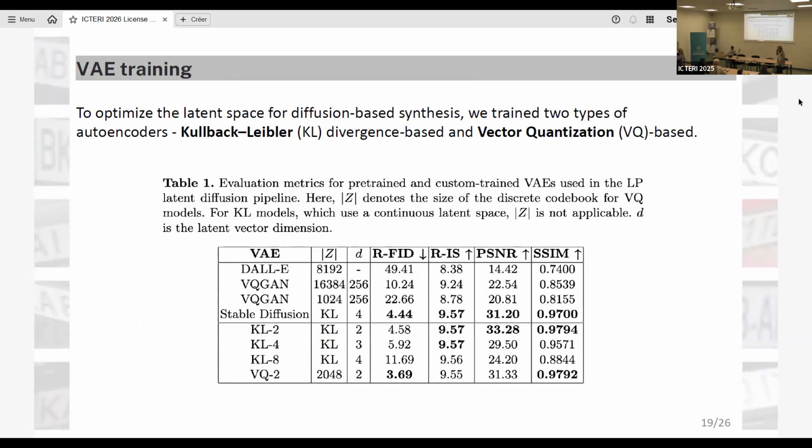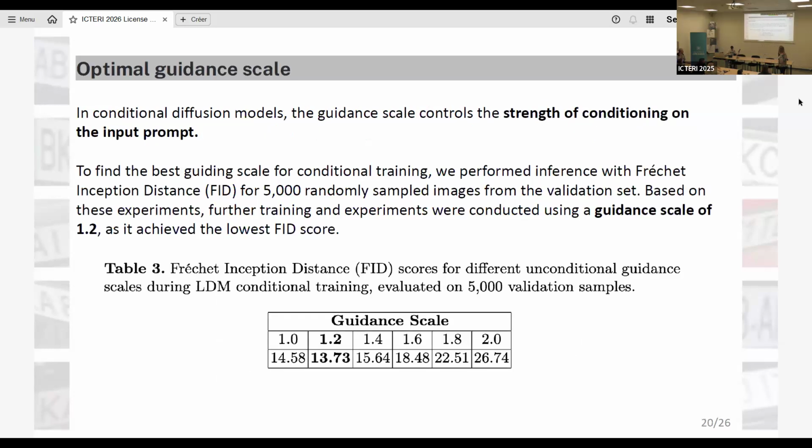Among the pre-trained ones, Stable Diffusion seems to work the best, and then there's the model specifically trained for our task. You see here different metrics, but overall you can say the Kullback-Leibler divergence-based models were better. Okay, next slide.